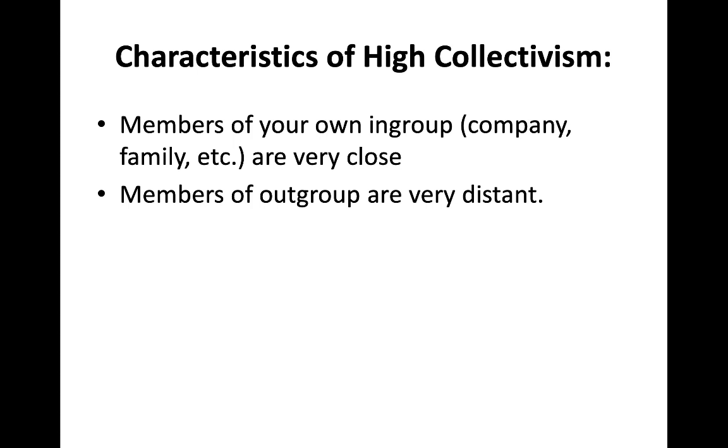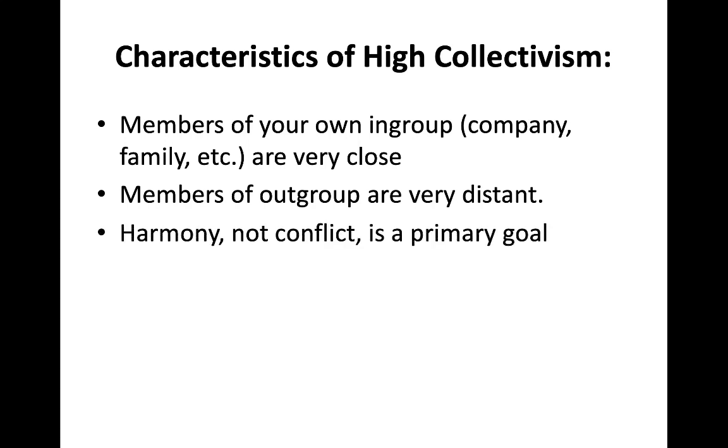On the other hand, in high collectivism, people who are out-group members are very distant. We tend to interact with them less, and when we interact with them, we tend to do so more formally. One of the important goals of highly group-oriented cultures is harmony. We tend in these cultures not to value significant disagreement and conflict. The goal is to achieve group and interpersonal balance.